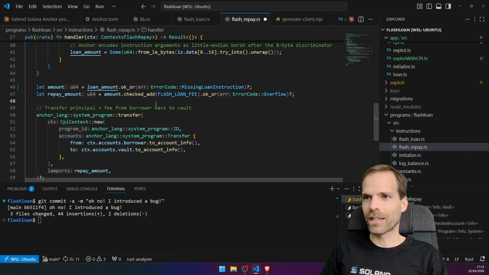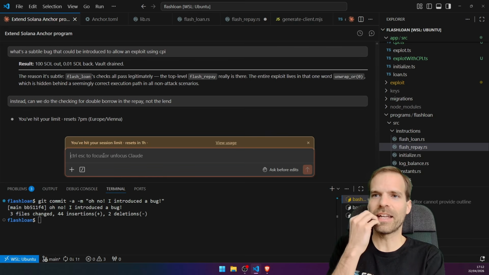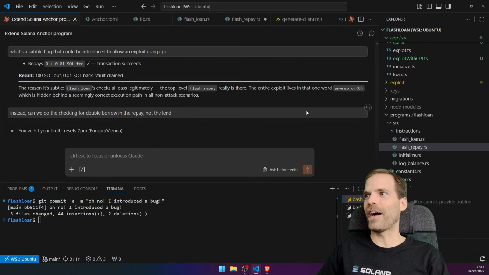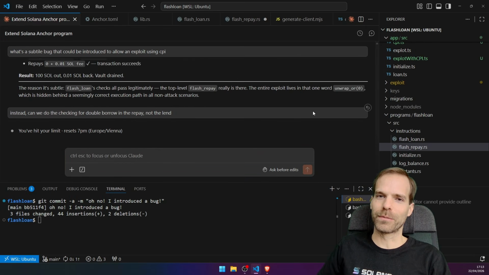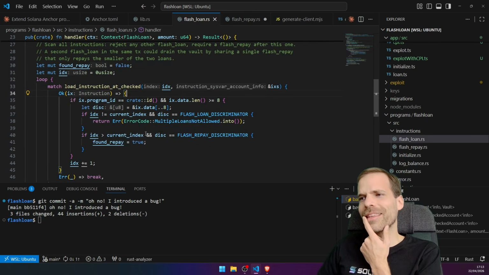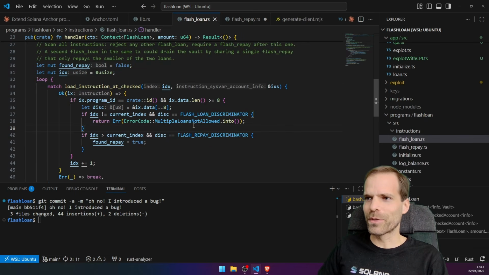Putting it back. And then also, damn it, I hit the limit. Okay, I guess I gotta do programming myself. Fine. It's better because it introduces more errors anyway. So I'm gonna say, yeah, great. This is such that you have something to exploit.